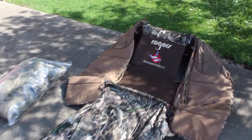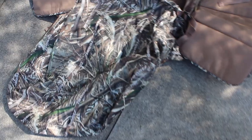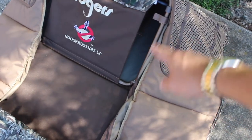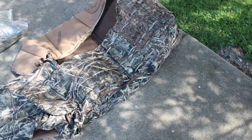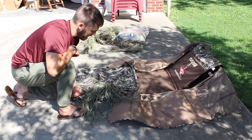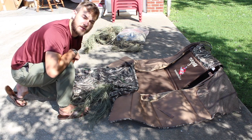All right guys, got the Rogers Goose Buster layout blind, low profile. I told you guys I'd show you how I'm going to be putting all this whoop grass on there. I've got four pounds of it right now. All over this layout blind, you've got these straps that I'm going to be putting all that grass through. So I'm going to show you the steps through getting all that done and make it as camo'd out as I can get it so them geese and ducks aren't seeing me when they're coming in. So the more of that grass I can have, the better. This has the back frame here where you can see it. It doesn't go all the way out — it's got a frame that goes on the front. There's nothing in here, so it's not spring activated or anything like that, but for what I'm going to be using it for, it should be perfect. It also has this netting at the top here that you can see, and what that does is just hide your face but allows you to still see all the ducks and geese.